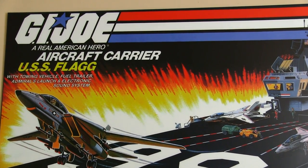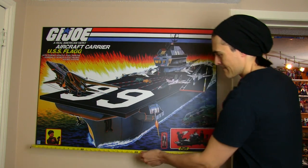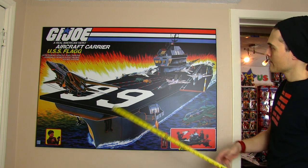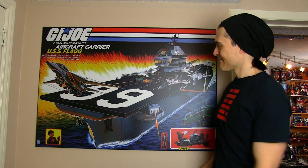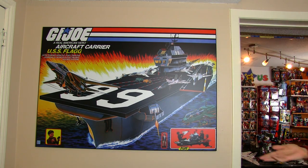To give you an idea of how colossal this thing is, I'll have my lovely assistant give us a hand. Oh, I guess she's busy knitting. The dimensions of the poster are the same as the original box: 44 inches by 31 and a half inches. Amazing that they were able to break down the flag into pieces that would fit into something that size, and I'm not a little dude — I'm six foot two with quite a wingspan and this thing is still huge to me.